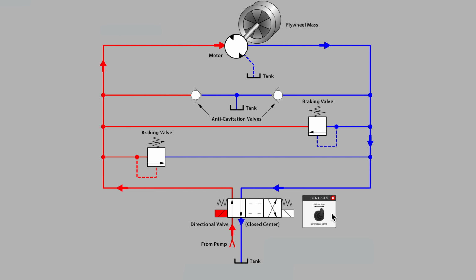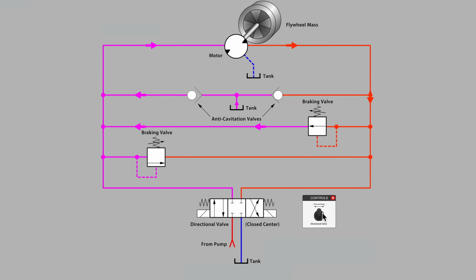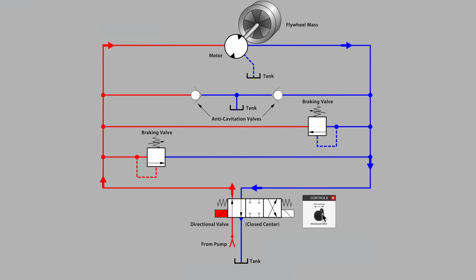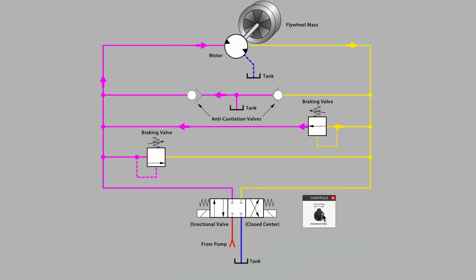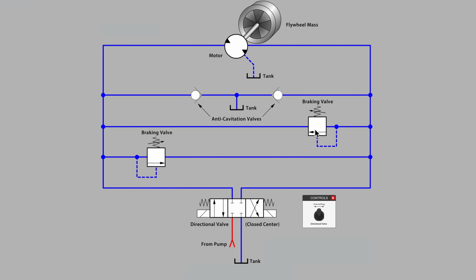Does that make sense? Basically, what happened is that when we closed the valve, the flywheel mass was the energy to turn the motor, and the motor essentially became a pump. Right, so without the cross-port relief valve acting as a braking device, we would very likely have produced a hose-bursting pressure on the right-hand port of the motor. Or we might have sheared the shaft. Something catastrophic would have occurred.